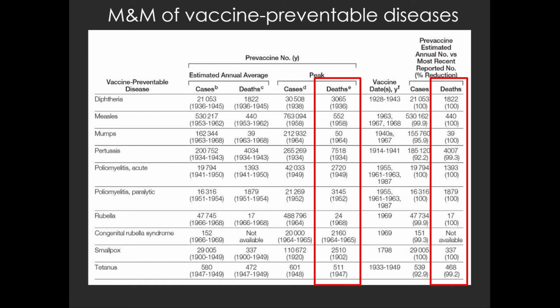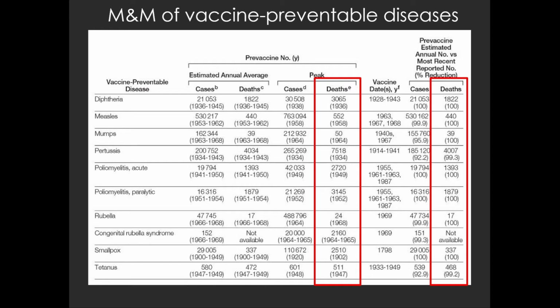If we could just take a minute to talk about the reduced morbidity and mortality of vaccine preventable diseases, especially in diseases of childhood, which of course are called diseases of childhood because everyone contracted them as a child. They either died as a result of that disease or they had lifelong immunological memory and did not contract that disease in adulthood. So diphtheria, measles, mumps, pertussis, which is whooping cough, polio, rubella, smallpox, tetanus, these are all diseases that had a high death rate prior to their vaccination.